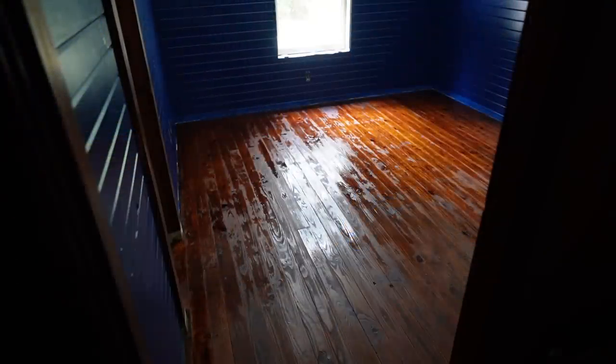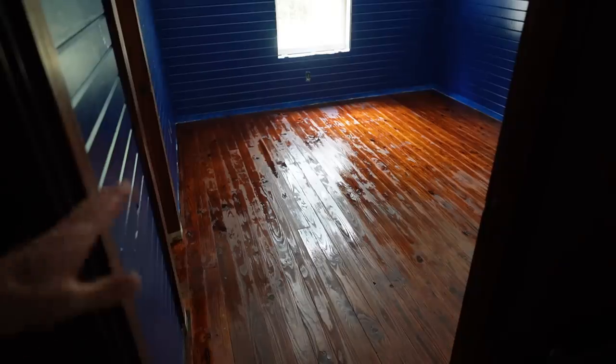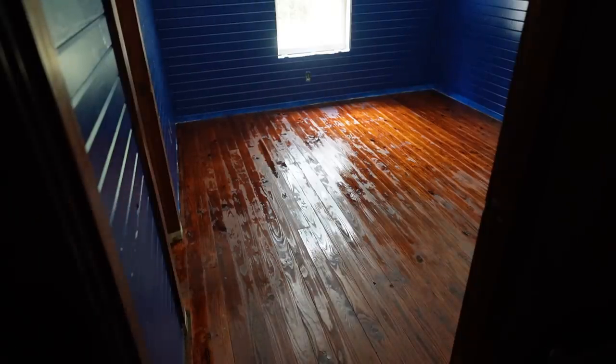So as you guys can see, I finished oiling the floor and it's already absorbed in quite a bit. I put a lot on there. It's been sitting for a little while now, so that's why it's kind of drying up like that. I'm gonna give it a little more time. Hopefully more of that sucks into the wood. And then we'll go through and anything that doesn't absorb, we'll have to just wipe up with a rag and we'll let that dry.